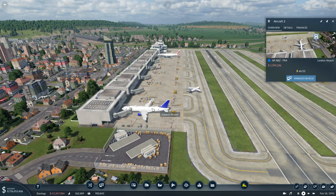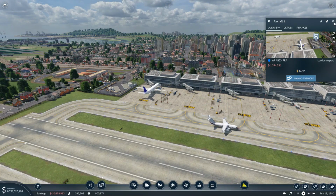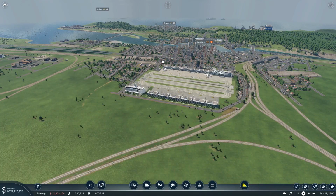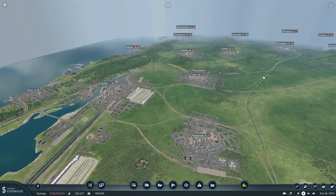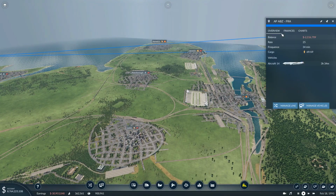So I actually want to change up this one, I think. Or do I? No, I want to leave that one the same. The one I want to change up is the one that goes Aberdeen to France. So go back into this and change that back to LDN. There we go. Now that huge 777 that is sitting in Aberdeen will get changed imminently. Probably better if I just go to France since it's right there.